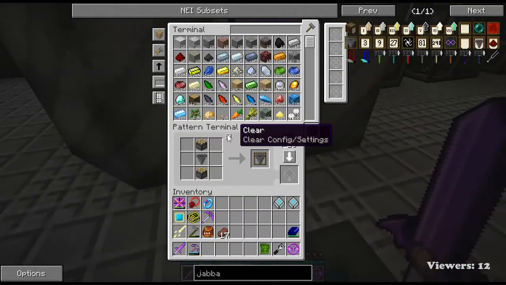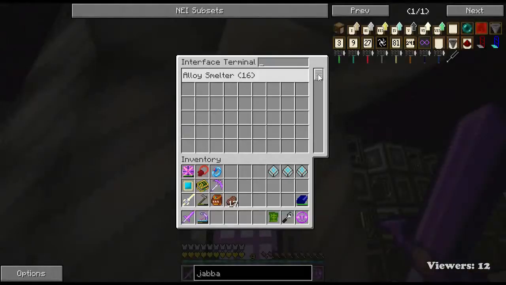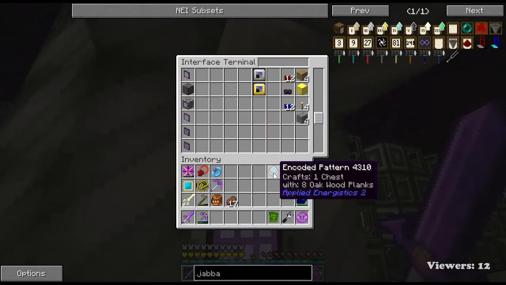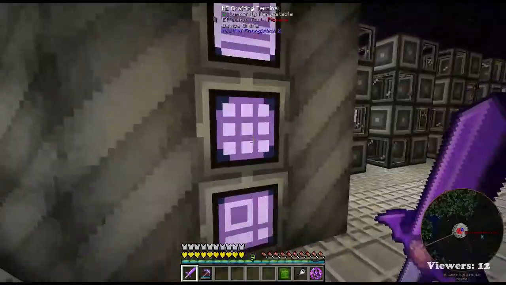Let's do that again, shall we? It's a recipe for a chest. Like so. And then it should just use either, right? Whichever one it has the available resources for, I think? Not exactly sure how that works. We'll see.